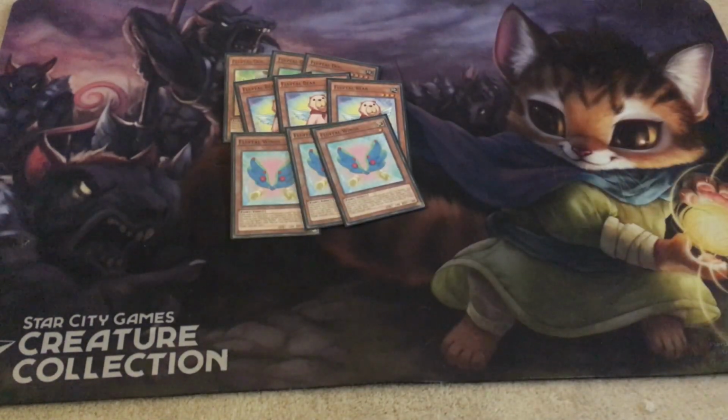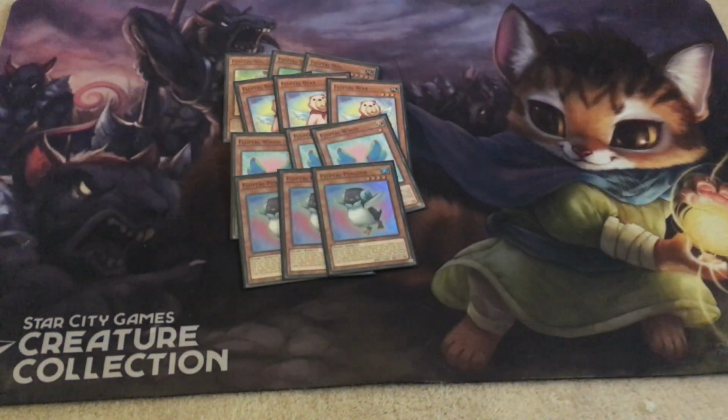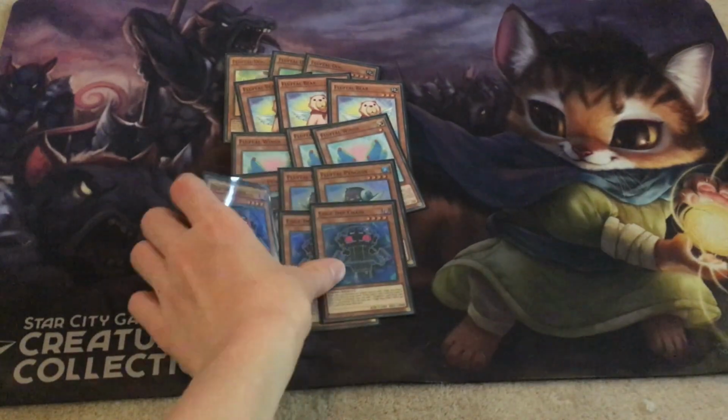Next, this is a bit of a controversial one amongst Fluffal players, but I play 3 copies of Fluffal Penguin. I played it in my local tournament last night, and it worked really well, especially when I got it in the hand with Fluffal Dog, because I got to normal summon Fluffal Penguin, then special summon Fluffal Dog for free, and then use Fluffal Dog's effect to search. Then I will link into Lamphorhynchus or summon Fluffal Sheep, and then go on my combo with all my extra deck monsters.